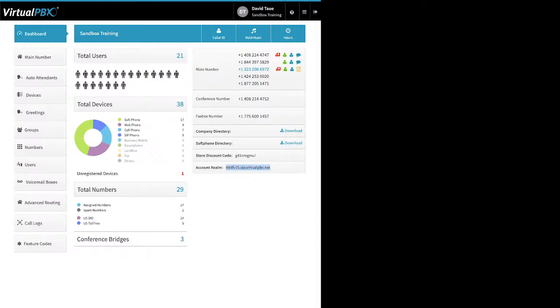Account realm is used in a couple of things, right? It's unique for each account, and it's used for programming a third-party soft phone. It's one of the 3 pieces of information we provide that you would need. The other thing is used for sending out a fax. So for Dash, to send out a fax, you create an email like you normally do, right?